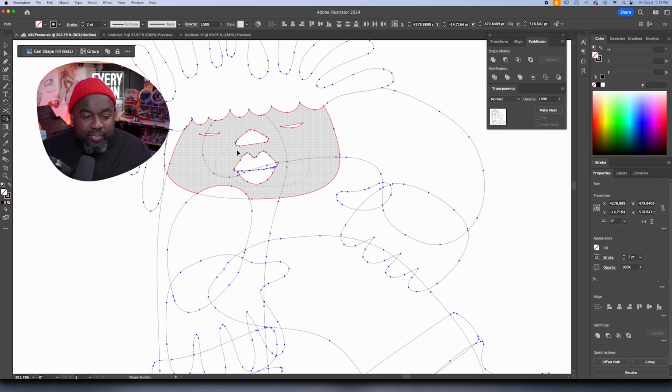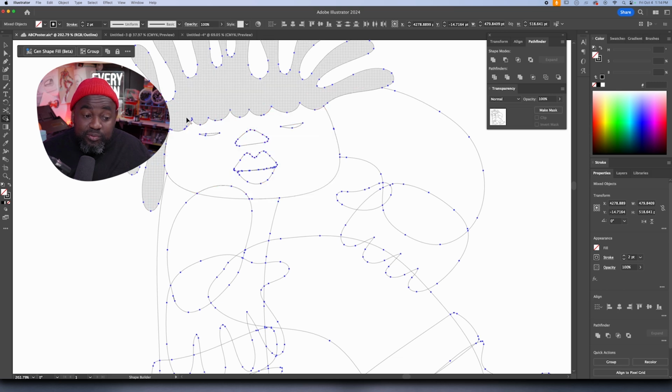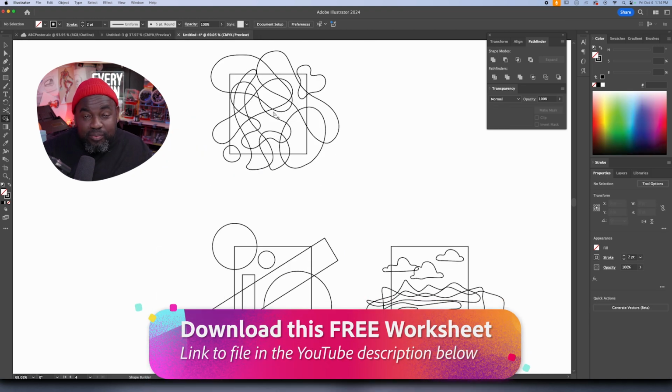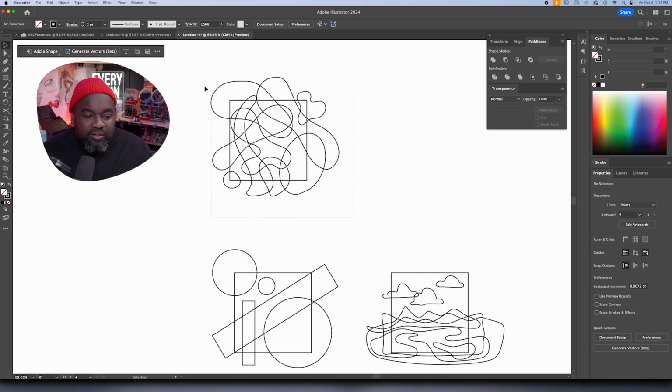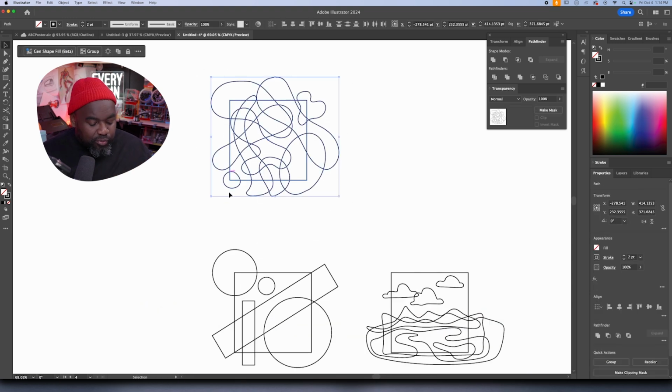And we can quickly combine these shapes and paths into regions that we can then add color to. This is really important if you're going to be using color after you've taken the time to apply line work and line weight to your design. Additionally, I've created this file that you can play with. You can download this file, and we're going to be using this through the demonstration today to show you a few concepts. Select all the paths in one of the groupings.